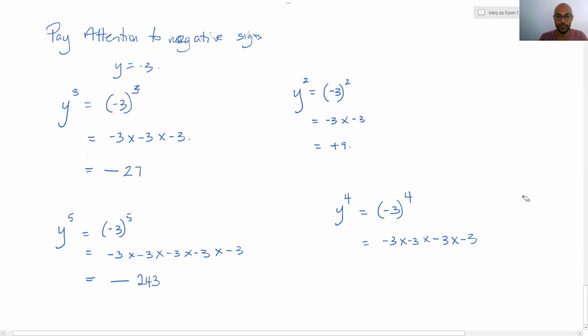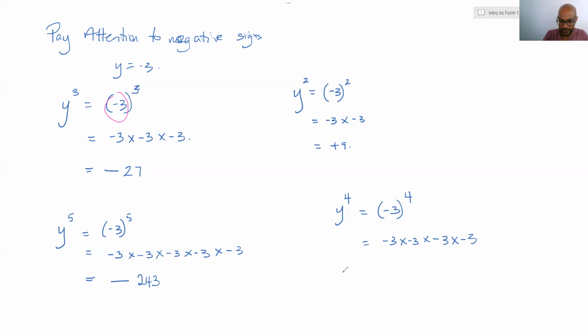If the number that you're raising to an odd power is negative, the answer is going to be negative. So this applies only if we have a value here that is negative. Positive to the power 3, 4, 5, 6, 7 is going to give you back a positive answer all the time because it's positive. If I have a negative number inside of here, the sign on the answer varies. It depends on the power. If the power is odd, then the answer is negative. If the power is even, then the answer is going to be positive.